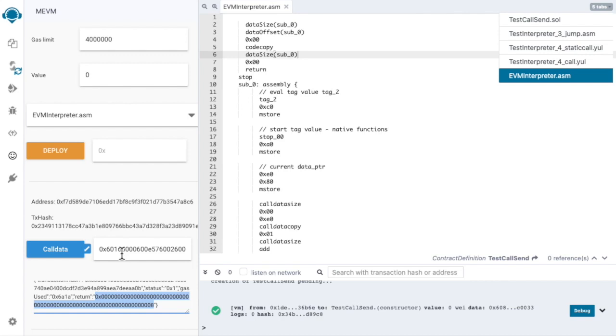So if we modify this runtime bytecode, this is a tag and this should be our value. If we put here instead of a 0 a 1, we should get a 6. And we have the 6. So the interpreter can successfully manage a program's control flow.